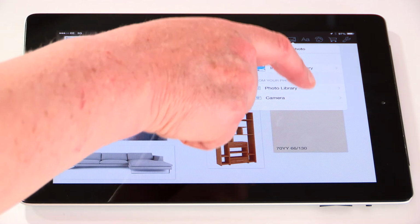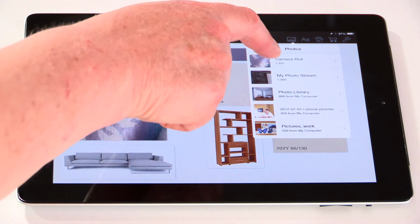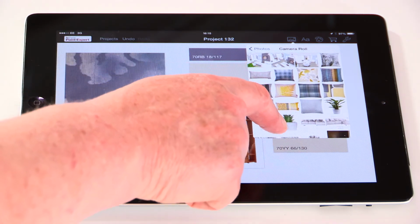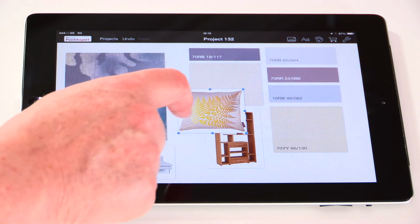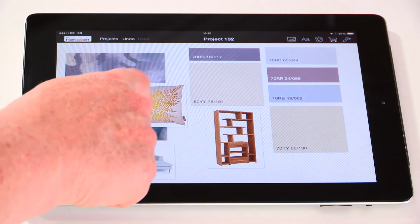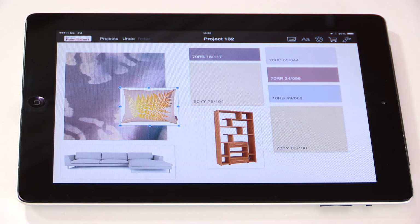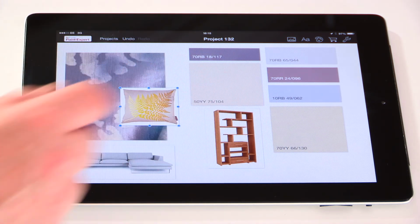So I'm going to add from the photo library, my camera roll. So here I'm going to pop in a cushion, quite like that one. It's a nice bit of contrasting colour. And you can carry on until you've made your mood board, filling up with different elements.